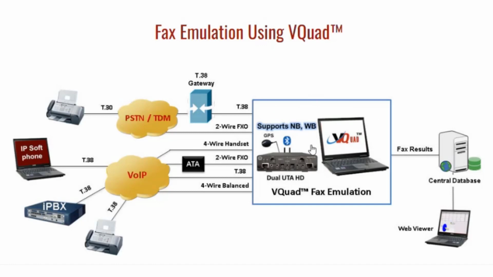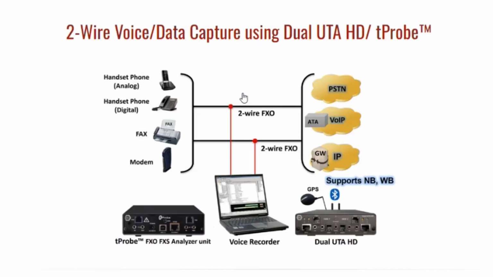The other thing that we're going to be showing you: I'm sending and receiving the fax here, but I'm also going to tap into the line using another Dual UTA connected to the same system. I'm just using an RJ11 to splitter RJ11 on one end, and that splits out to two RJ11s, and I'm tapping into one of them. I'm putting the second Dual UTA into what we call our tap mode, which is a non-intrusive mode, and it just listens. It doesn't affect the audio. It doesn't affect anything else.